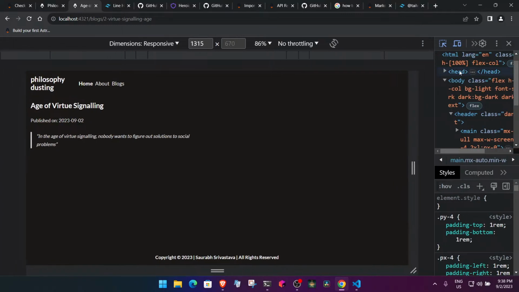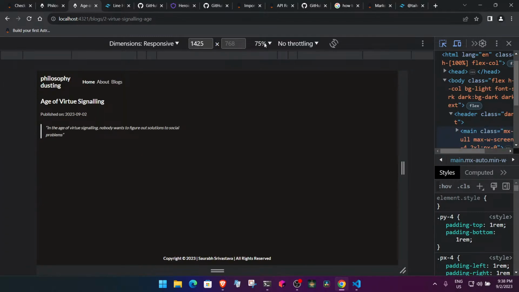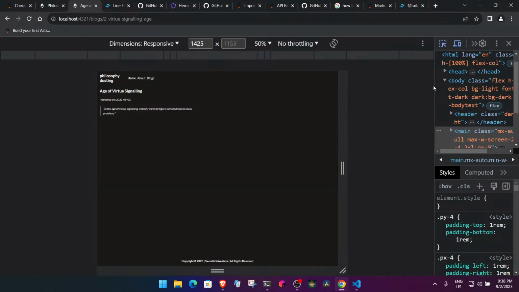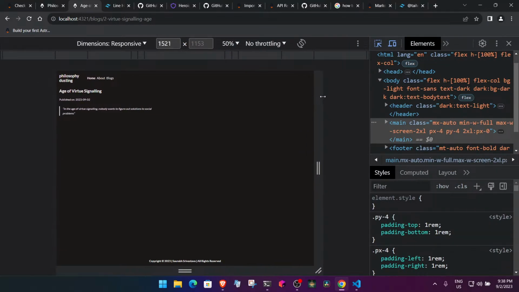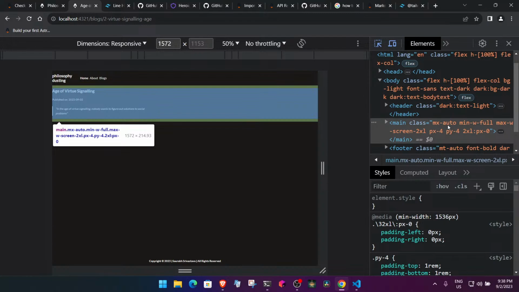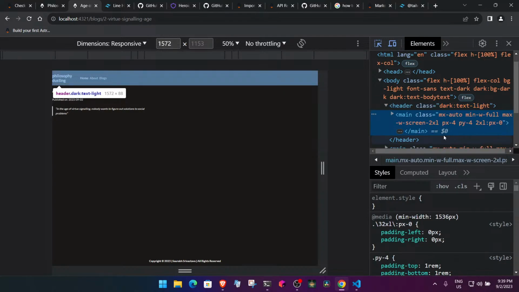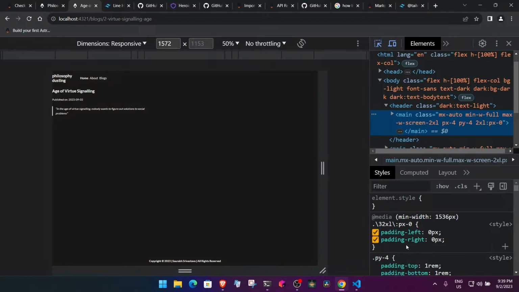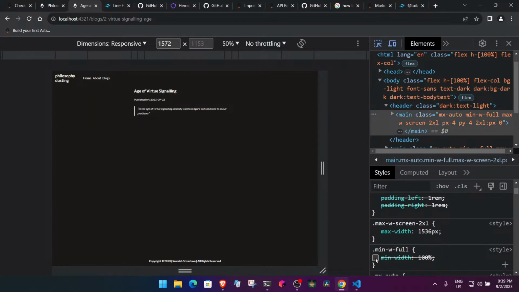This will not work. Make it 75, make it 50. Do it like this. Okay, but I'm also saying to have this as MX Auto. Minimum width should be full is where I am messing up, I believe. Yes.